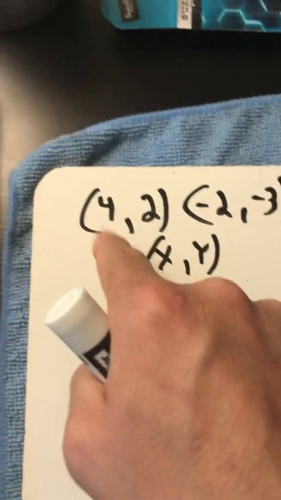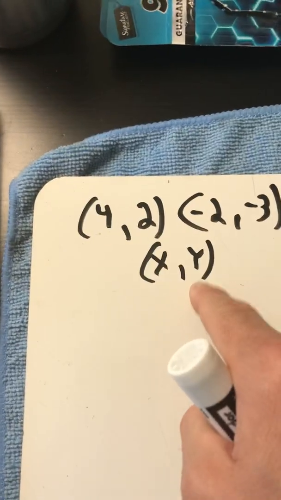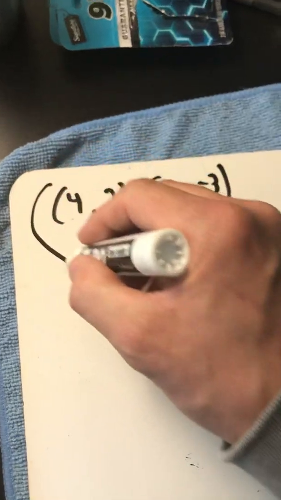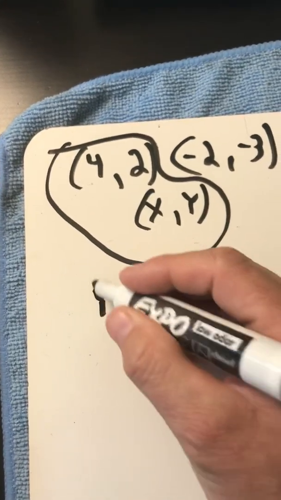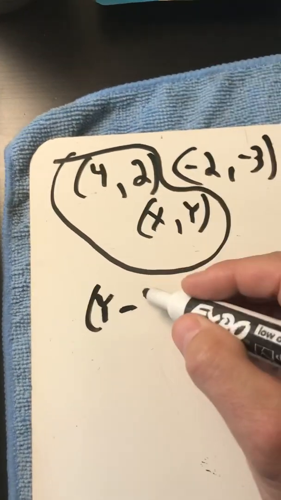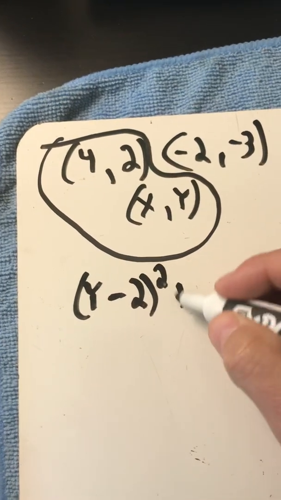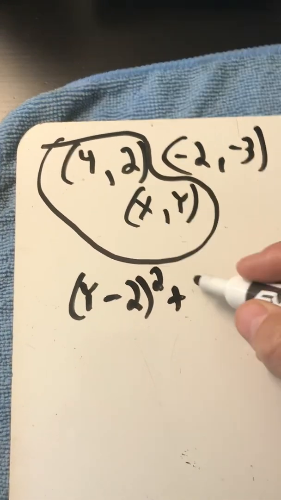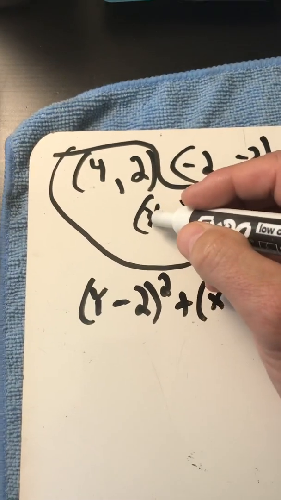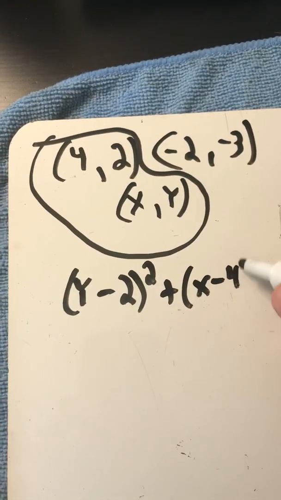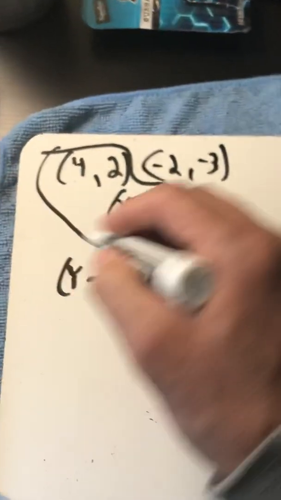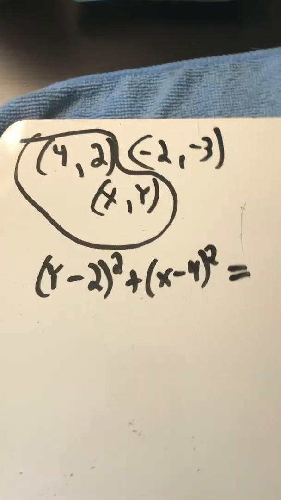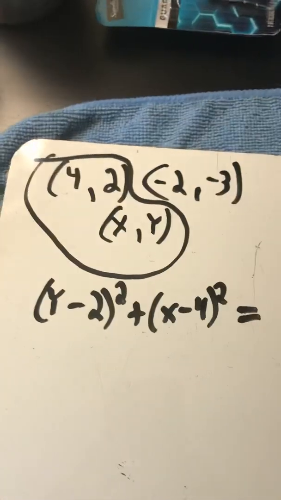All right, so let's call this our first point and this our second point. We're going to do these 2 points first and set them equal to the other ones. So y2, which is y, minus y1, which is 2, squared, plus x2, which is x, minus x1, which is 4, squared. Now that has to equal, usually you'd have a square root, but since the first step is just to square it anyway, I'm not even going to put it down, all right?